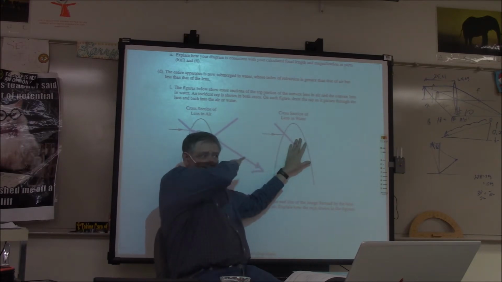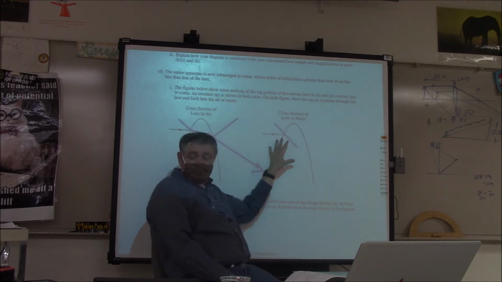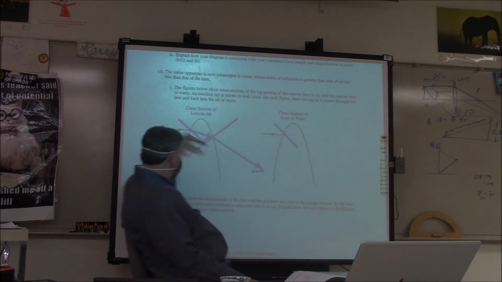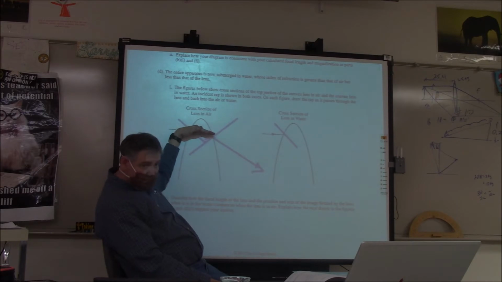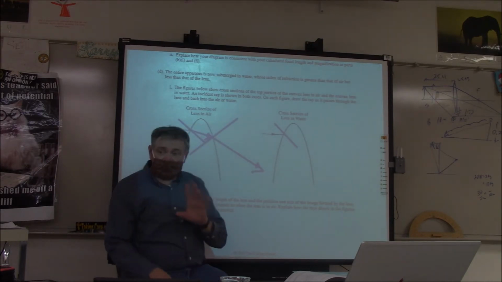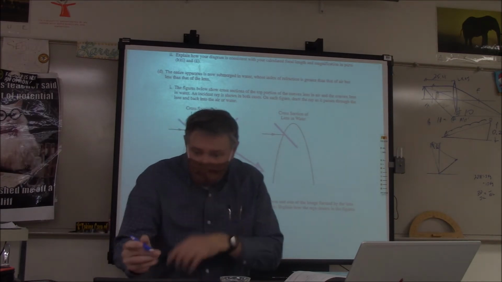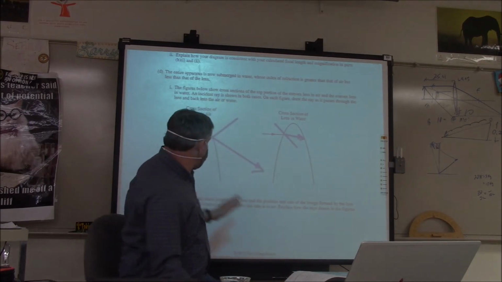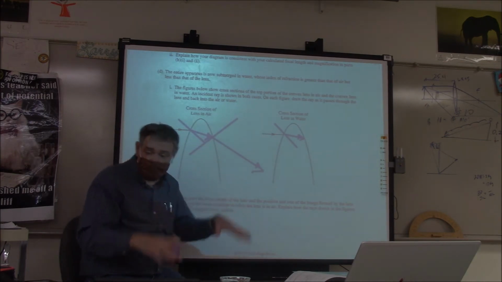It'd just go straight through, right? So since you have a smaller difference between the index of refraction, what's going to happen to this angle? Is it going to bend more steeply, or is it going to bend less steep? Less steep. It's going to bend less steep because there's a smaller difference in that index of refraction. So over here, I'm going to draw this just a little bit more shallow than what you did here, okay? Because you have a smaller difference in those index of refractions, right?